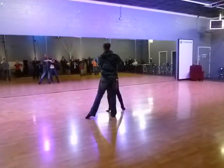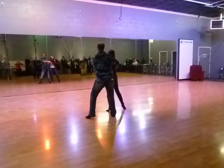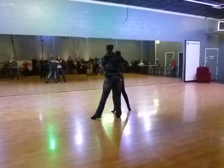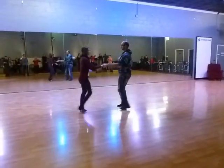So leaders, this hand on my shoulder is the break. This is saying stop rotating. So we should both be facing the same direction. I'm going to do a break to the side. And then with this hand, we'll turn around in a second. You're going to lead me through.